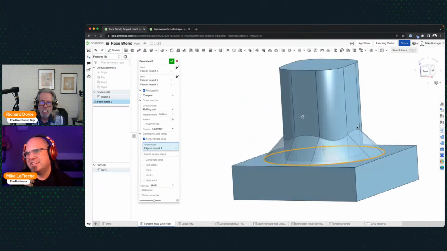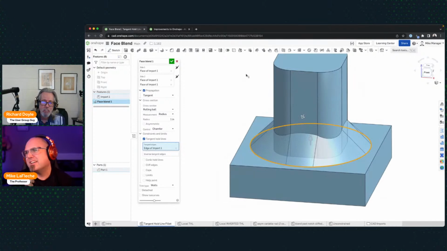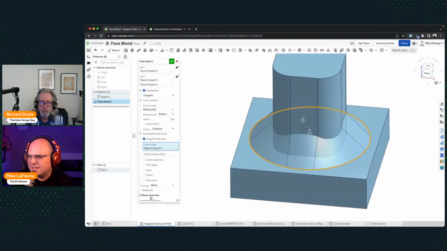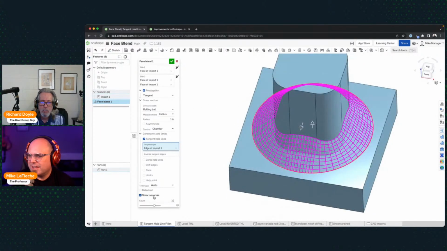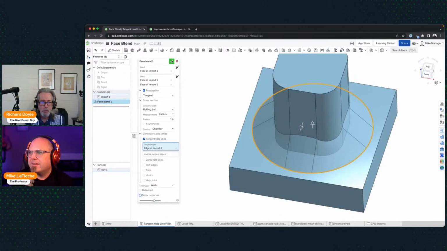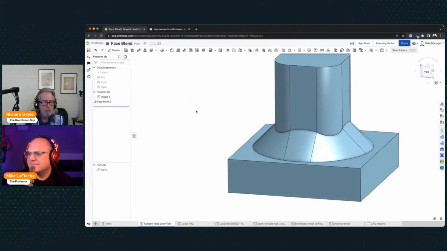You can, in this case, a face blend. You're not going to use face blends for everything. Use a fillet when you want to use a fillet. Most of the time, it's going to be a fillet or a chamfer. But in this case, for this level of control, we thought we would throw chamfer in here as another option to connect it with 2 points, like that, right? So we can show the ISO curves as well to see the quilt over that. Beautiful. If 3 options are good, 4 must be better.